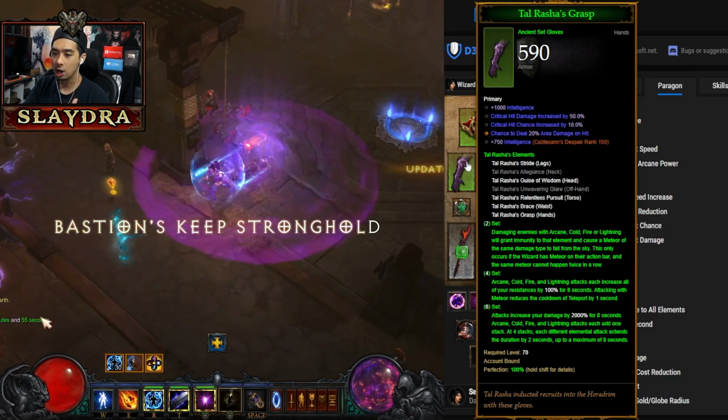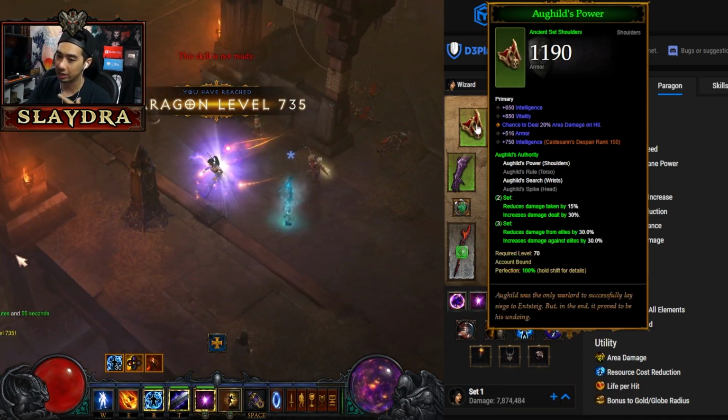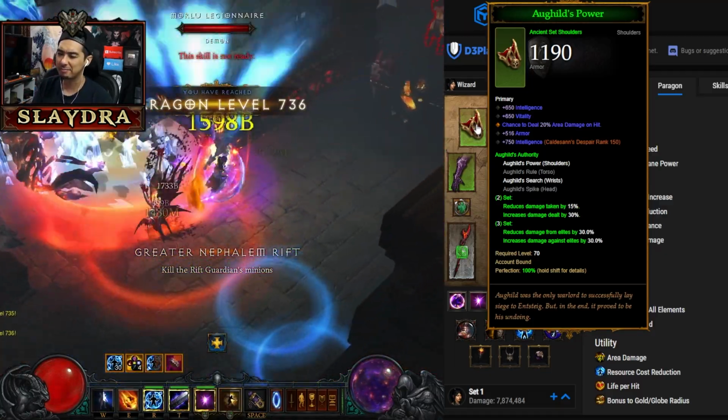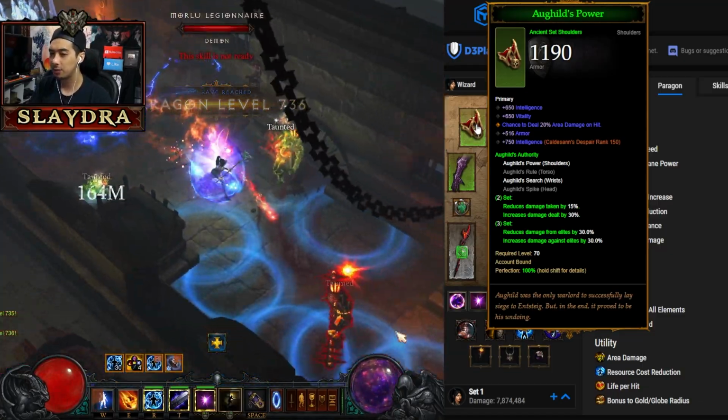For our gloves, again, crit chance, crit hit damage, area damage, if we can get it, no longer needing cooldown reduction. Again, area damage is kind of important. You can get life or bonus armor. That'd be the only difference here. On the shoulders, that might be kind of a free extra slot. You could also get resource cost reduction. I've seen a few people go for that.